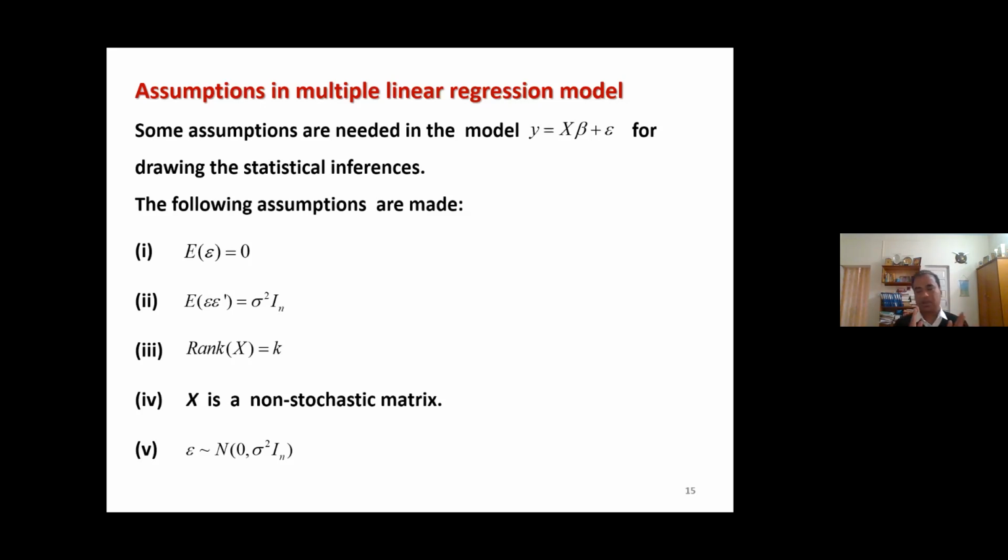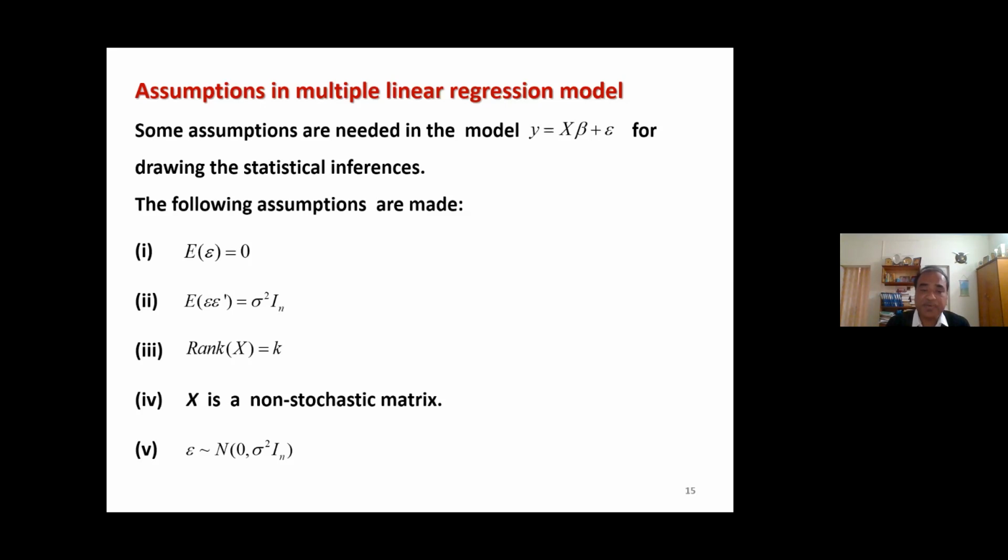The first is the mathematical aspect, because the way we computed beta 0 and beta 1 in the case of the simple linear regression model, similarly we are going to compute the beta vector here. You will see that it depends on the inverse of a function of this matrix X. For that, we will need this condition so that we can find the inverse of that matrix. We will need the rank of X to be K.